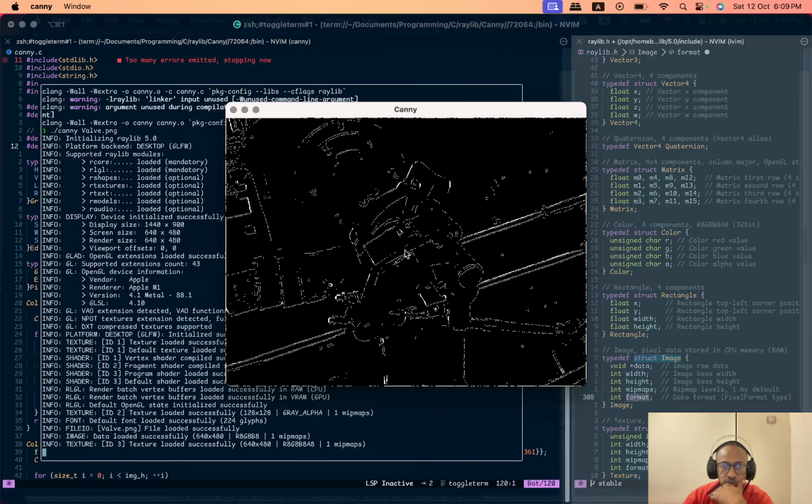Yeah, see now, since I increased the upper threshold, a lot of pixels will be suppressed. Most of them are suppressed. So if you can see the output, when I increase the upper threshold, I will be suppressing, so only strong candidates are left.